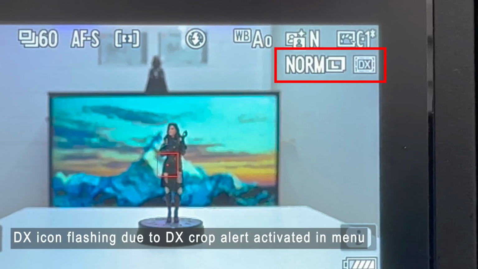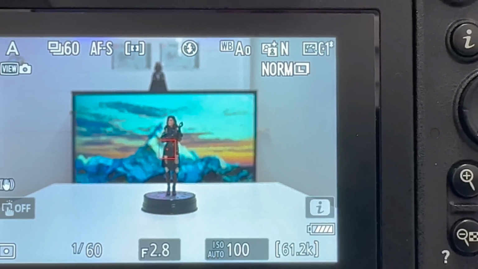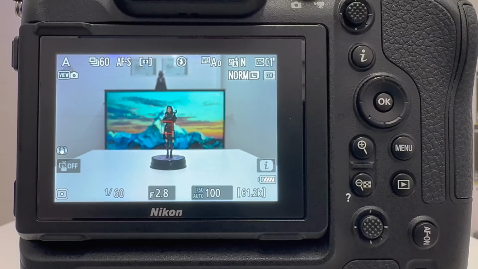First of all, I'm now on image size large only. I can only shoot JPEGs, you no longer see the RAW in the display here, and I can only shoot in the DX format, which is the 24x16mm cropped into the sensor. And that is the expense you have to pay. And the second constraint you have, of course, if you want to do 60 frames in a second, is that you have to shoot at least as fast as 1/60 seconds.